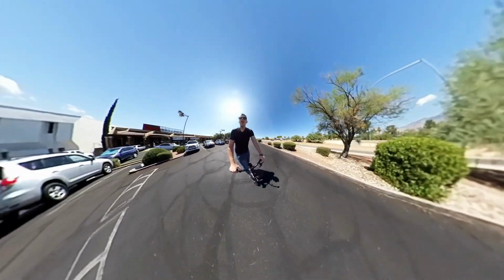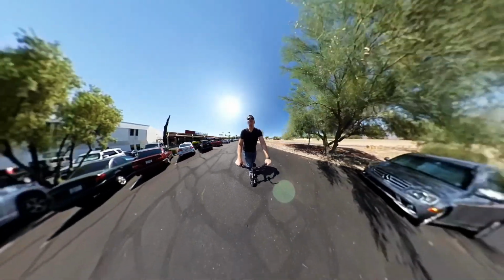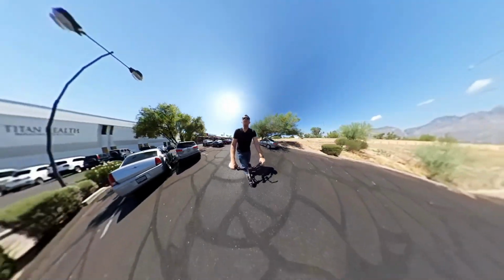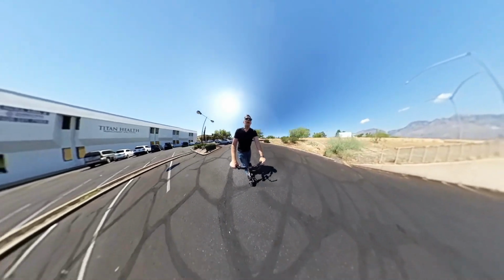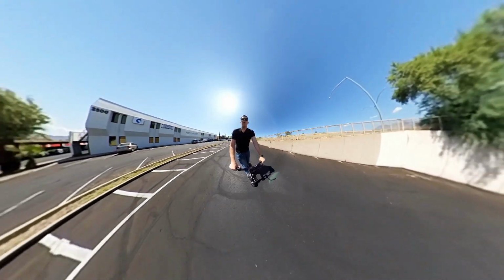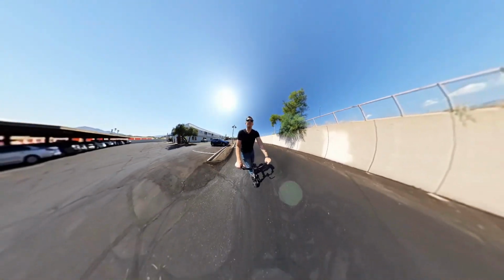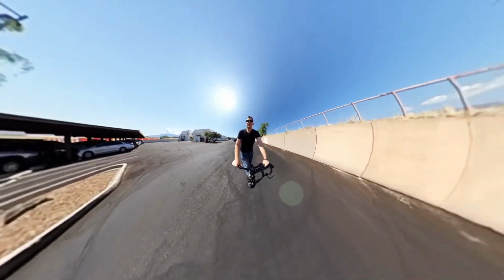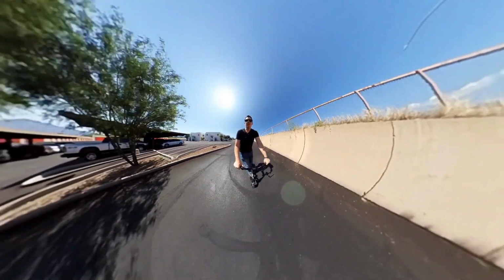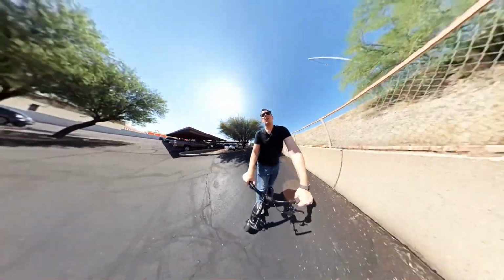Is the Boosted Rev worth the price tag? Is it worth $1,600? That's a pretty steep price tag. As we know, the Boosted board was not cheap either, and that thing has stood the test of time. People still rave about it, and it's still probably one of the best electric skateboards out there that you can purchase. So I have a lot of confidence that the Boosted Rev is made extremely durable. By the looks of it, it absolutely is. It feels very, very solid underneath me.